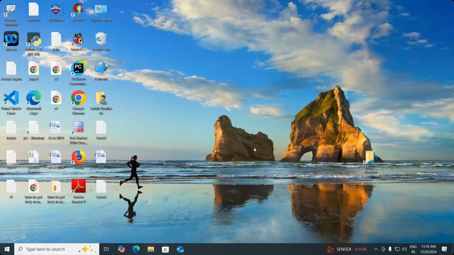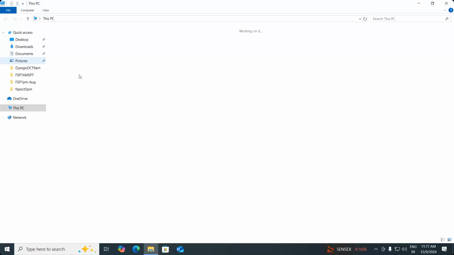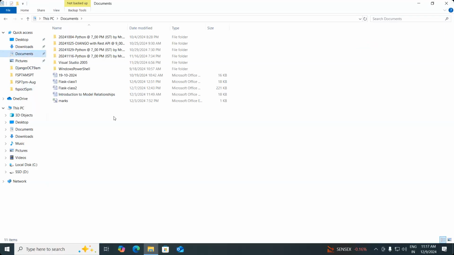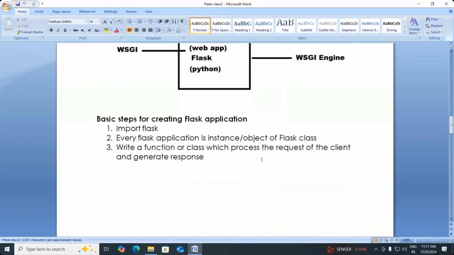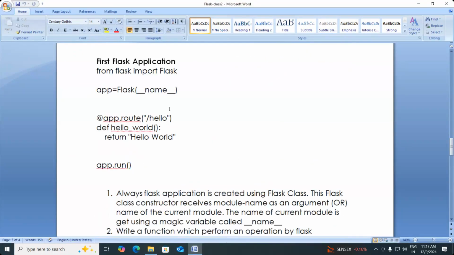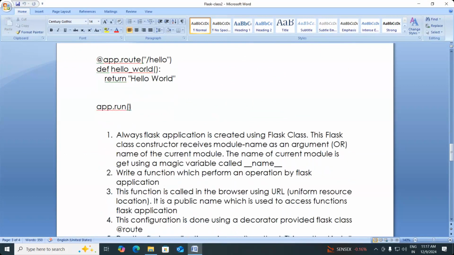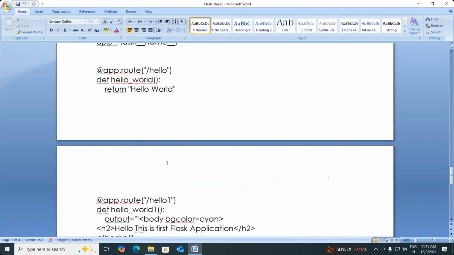Correct. Now in the last class, I said how to create a Flask application and how to run the Flask application. I said how to define the URL by using the route function or route decorator.